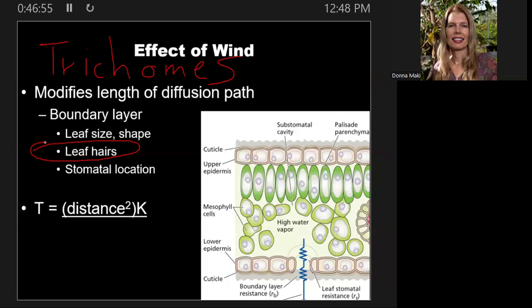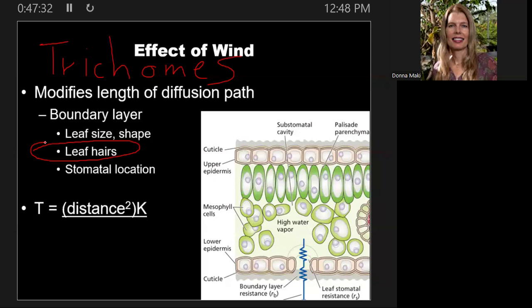So if you find a plant that you want to have in your apartment or dorm room or whatever, and it's got a lot of leaf hairs on it, a lot of trichomes, it's probably a plant adapted to pretty dry conditions, desert conditions perhaps, or just dryish conditions where they have to have a thicker boundary layer to kind of slow down transpiration, because they probably are faced with an environment that water is not super abundant. And so they really kind of slow down their transpiration.